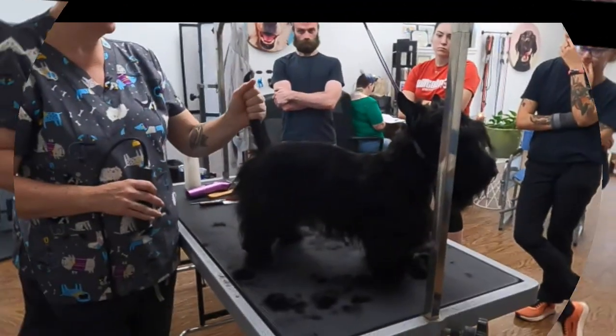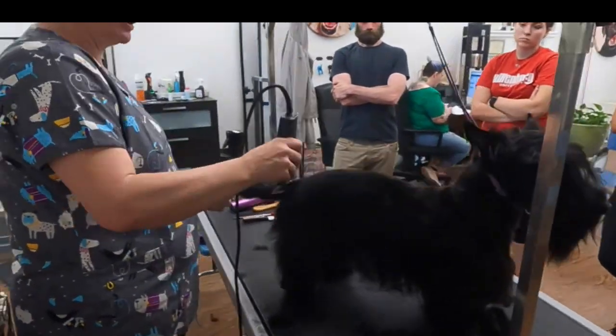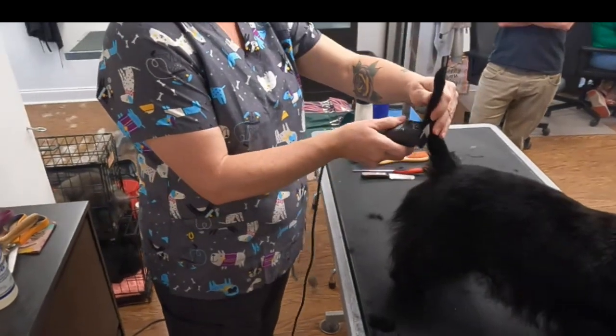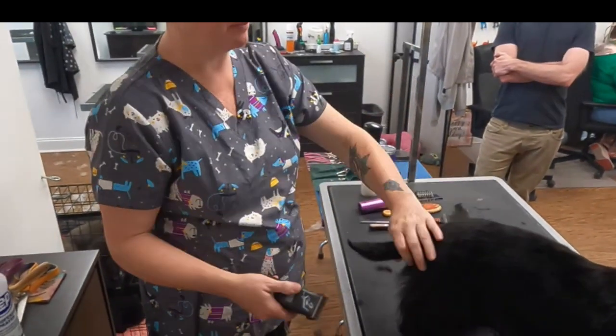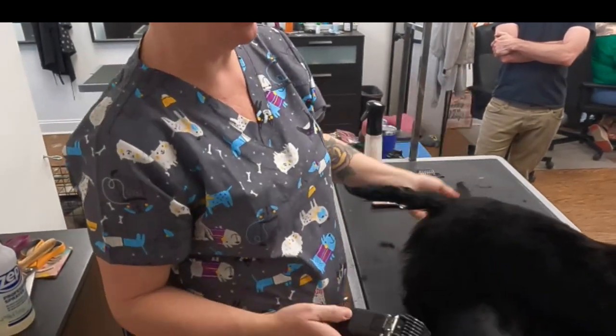On the Scotty, it's a skinny carrot. So I take my two and I just go right along the top, like so. And then I also do right along the bottom. It just saves me some scissor time. And then I scissor in the sides.